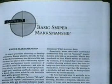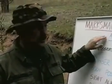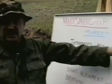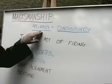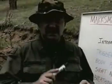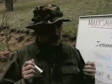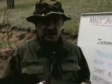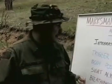Marksmanship is one of the 3 basic skill areas of sniping, along with fieldcraft and tactics. A sniper realizes that in order to achieve accuracy, he has to achieve consistency. When he achieves consistency, automatically accuracy is the result. And by that I mean by consistent shooting style, consistently using match-grade ammo of the same lot, trying to stay so attuned to what he's doing that he does it exactly the same way time after time after time.